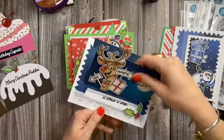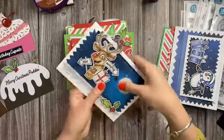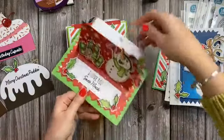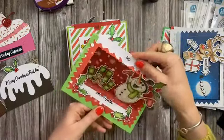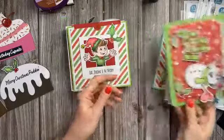And then you've got to make sure you put these on straight. Otherwise they catch a little bit, which you can see that one is there. But also they haven't travelled brilliantly because they got a bit squashed. This one I love. Adore that one. I love the presents, love the colours, and you can put the stuff here because as long as it's on foam it can clip underneath.